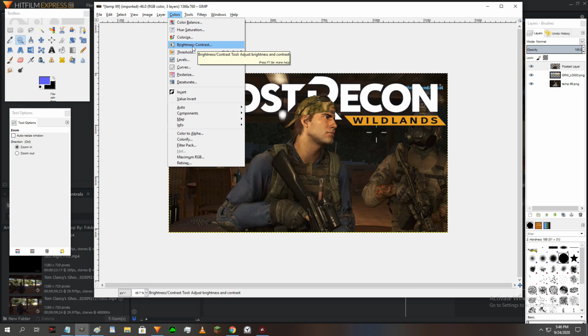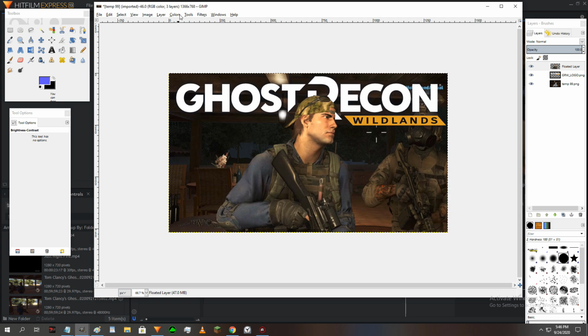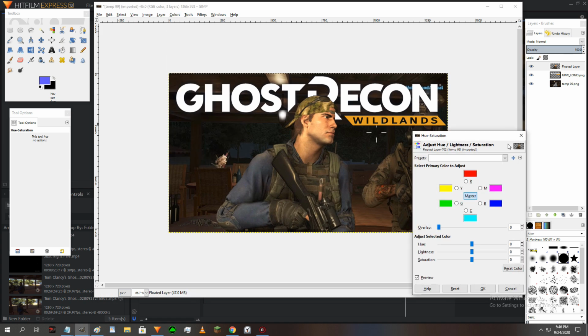It just happens. First thing I usually do is brightness contrast. Mess with this a little bit. You want him to stand out. You want to learn how to adjust these. That looks good to me. One thing I want to do is I want his color to pop out. I've seen other tutorials, a lot of people use Photoshop. I'm using GIMP. Use whatever you want to use, and that's a topic for a different day. Use saturation and lightness. Quick fix. More saturation is better until it starts getting pixelated.